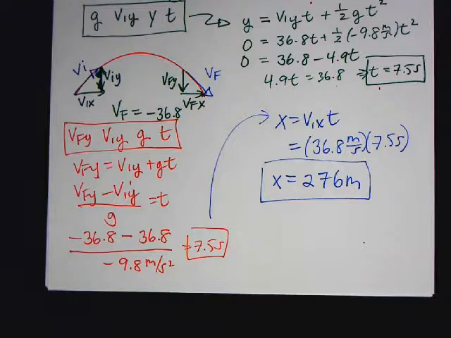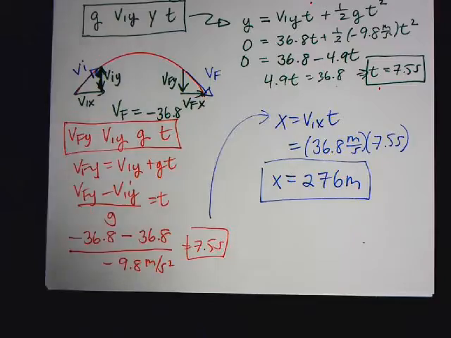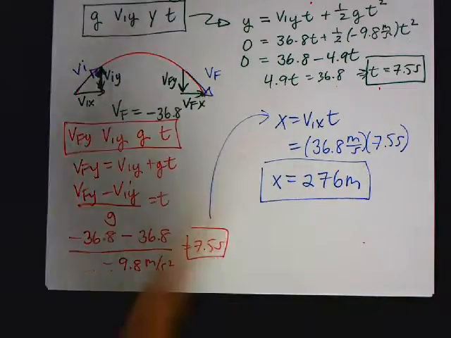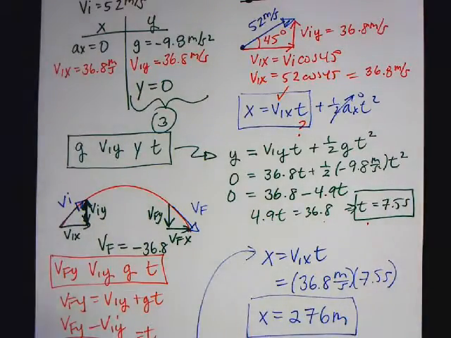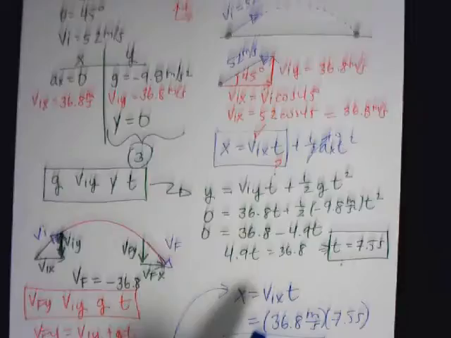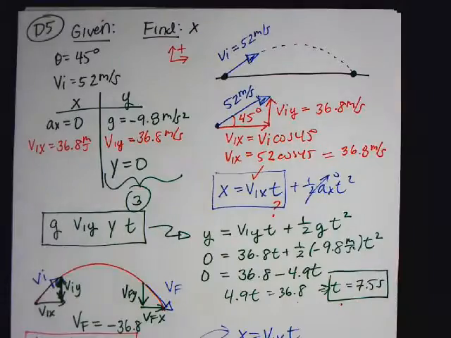And now what we're going to do is the homework problems, the other ones. Instead of them giving you VI, they're going to give you how far it goes, X. They're going to give you this, okay? And then maybe they might tell you something else, like they might tell you the maximum height. So in a case like this, once I found the time here, the time it takes to go from here to here is the total time.